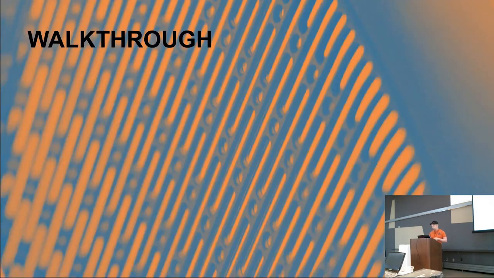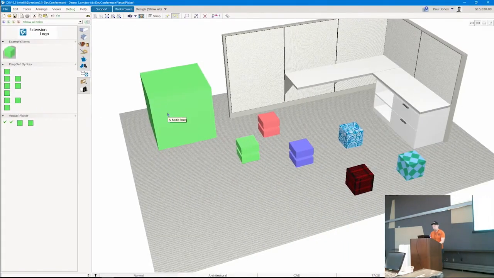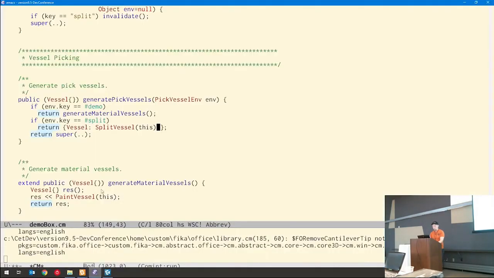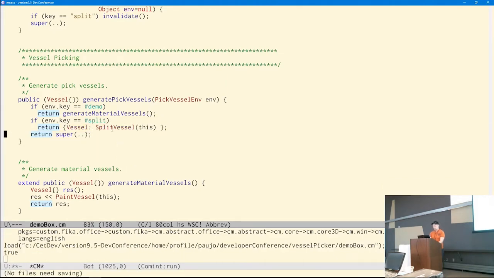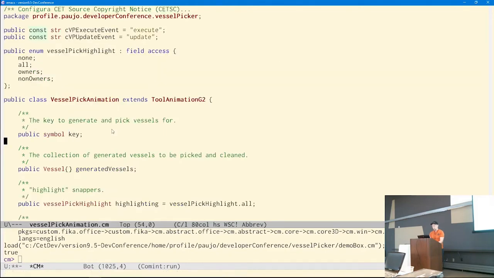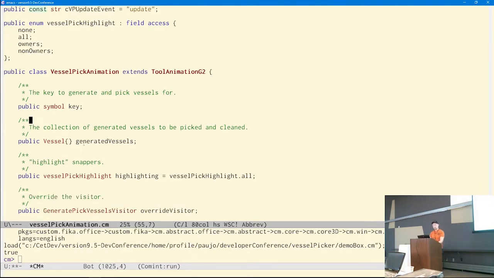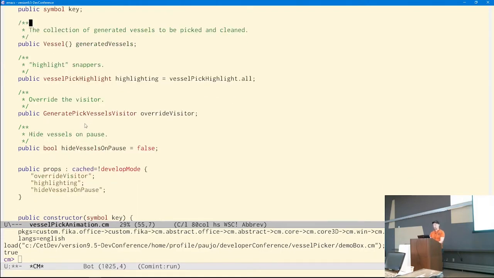Right, so I want to walk through, what time is it? I've got a little time. That's plenty of time actually for what I'm going to do. I want to walk through the vessel picker class a bit. Like I said, if anyone is interested in this and wants to know more about it, give me a shout. If you just want to copy this code, I can send it to you. But I would encourage you to try and make it yourself, because it's pretty easy to make. It's also a good exercise in that it ties together a lot of our newer systems: the new animations, vessels, and the new picking stuff. I guess I referenced component at one point.